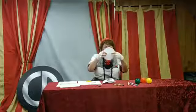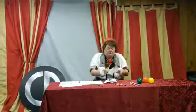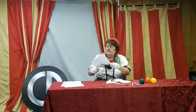Then see this little circle in the middle? We're going to cut that out too. Probably the best way to do it is to fold it in half, or have your mom and dad help you. We're going to cut that circle out just like that. Then we're going to do the same thing to our little guy here, like so.